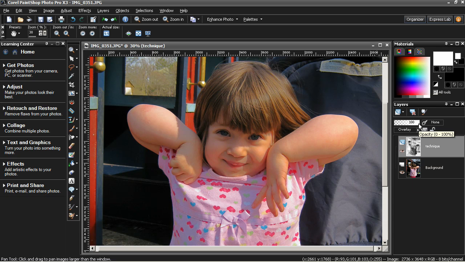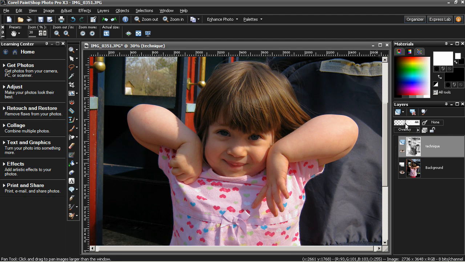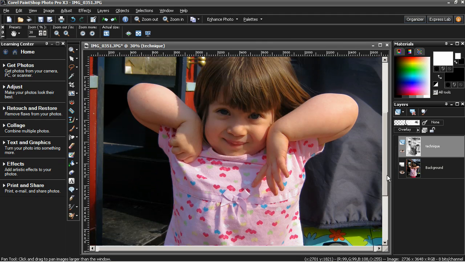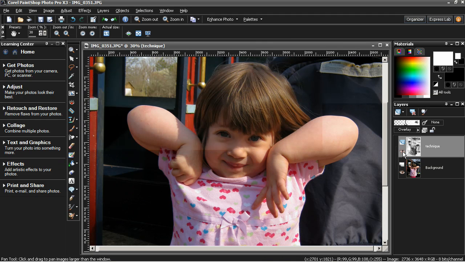Now, usually it doesn't turn out looking too good to start with. You've got to reduce the opacity to blend that in better. And essentially, that evens the tones across the image a little better. But you can see before and after, her face has definitely improved and lightened up. And then some of the lighter spots have come down just a little bit. So find a good opacity and then leave that there.